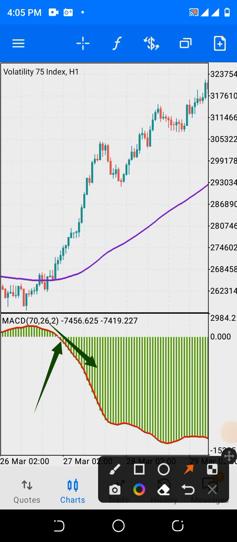that is a buy signal. So all you need to do is trace it up to where the crossing occurs. You trace it up. And another thing is that the candlesticks must be above the moving average.